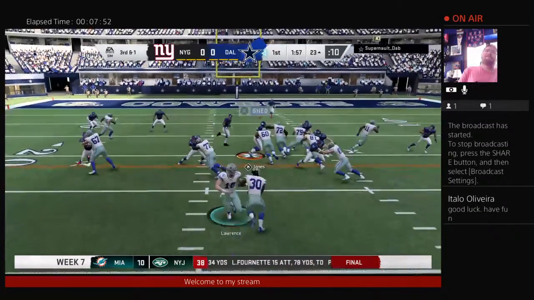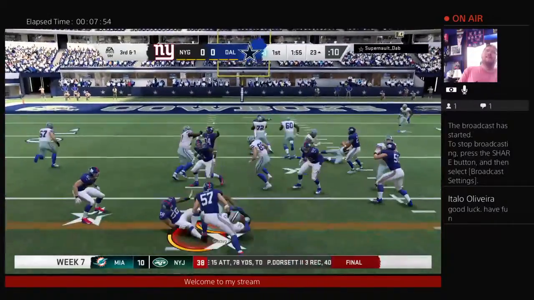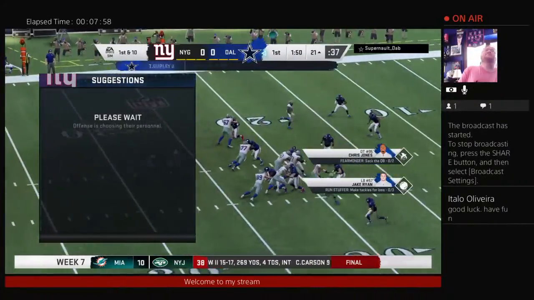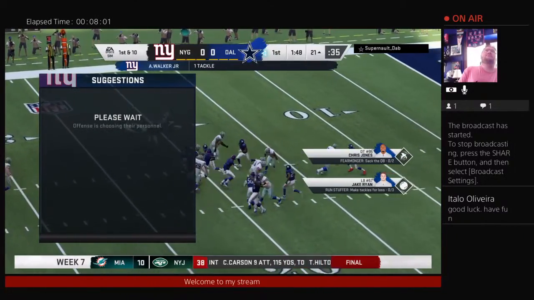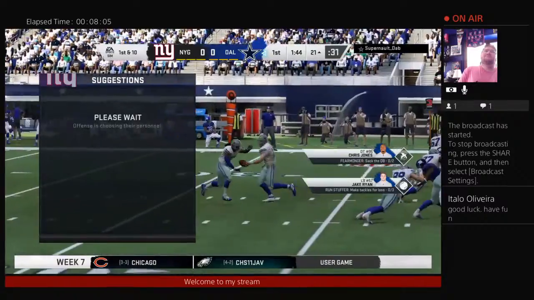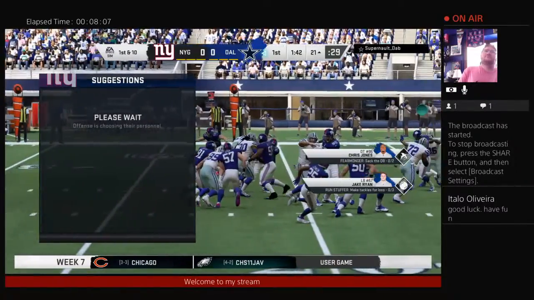They'll try and pick up the first with Gurley. And he will have a 1st down at about the 21-yard line. They only get 2 there, but on 3rd and 1, that's all they needed to keep the drive going. 1st and 10 at the 21-yard line.